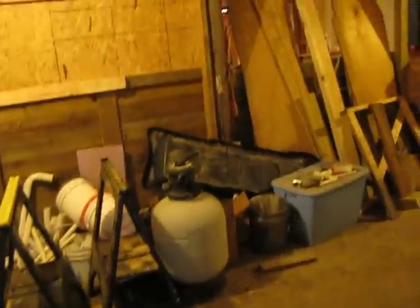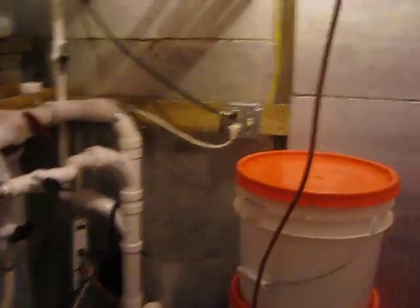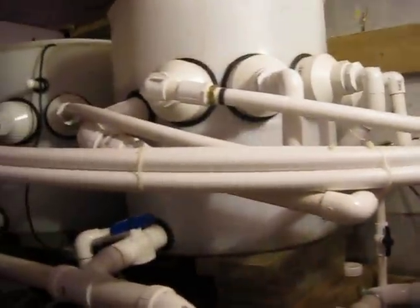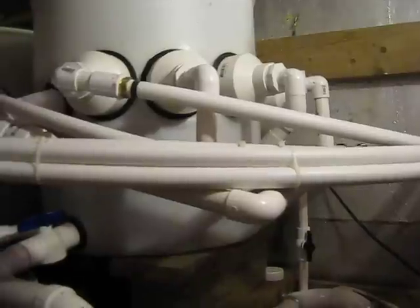I'm going to a new addition here. It's completely unfinished. Just stuff sitting everywhere. Just brought you in here because I wanted to show you my filter closet room. I wanted to get the filters out of the main room over there, main fish room. So just in that little insulated closet here with a steel man door, got all the filters in here. It's kind of a complex system, but works pretty well.